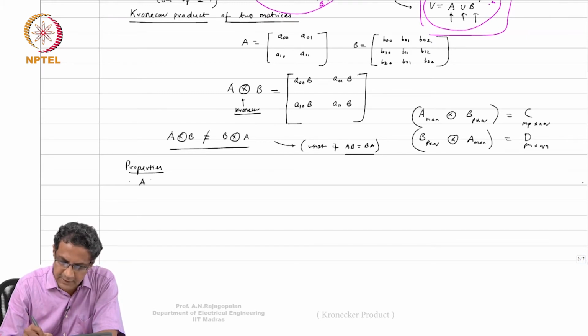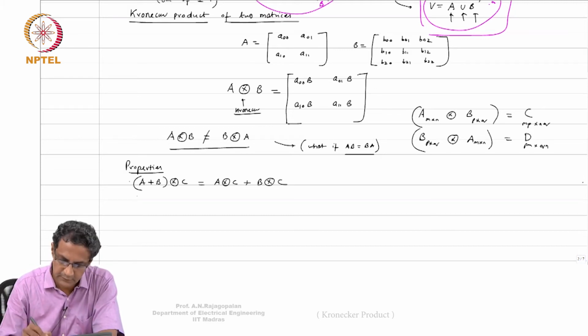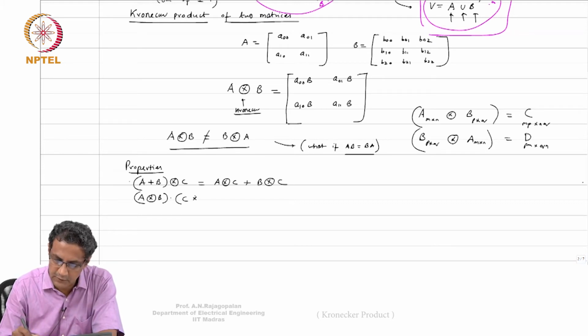One is A plus B Kronecker C is A Kronecker C plus B Kronecker C. Then A Kronecker B into C Kronecker D is equal to AC Kronecker BD.